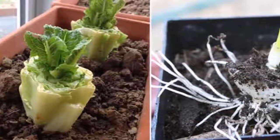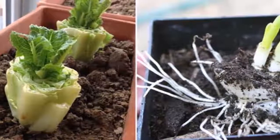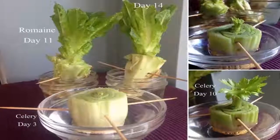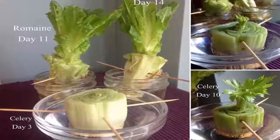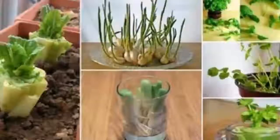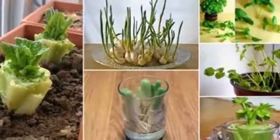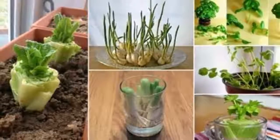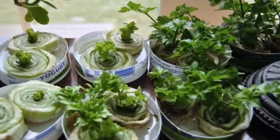When you've done that, you can sit back and wait for the garlic to root itself and begin to send up new shoots. Then, when your garlic becomes established in the soil, you need to cut back the shoots and the plant will begin to put all its resources into growing a big delicious garlic bulb. Well, it's pretty much the same thing as the ginger growing process. Once you've harvested your produce, you can repeat this process and run through the cycle again and again.